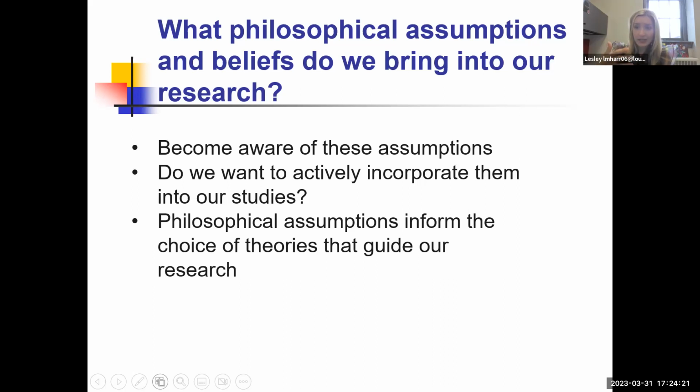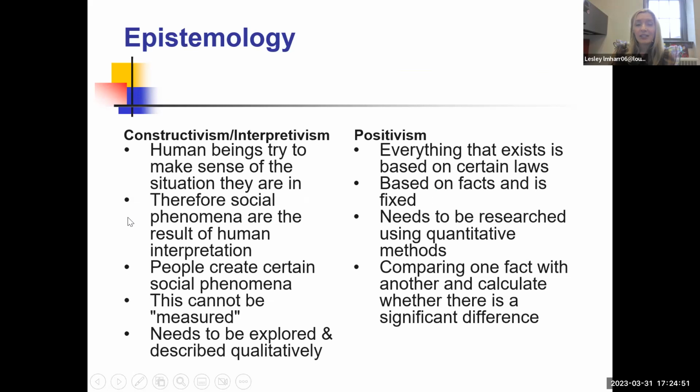In qualitative research, because it is the self as the research instrument, we believe it's impossible to not bring our assumptions into the research field. So we make these explicit to our readers and often our research participants. We write them up in positionality statements in our work. We have a set of philosophical assumptions that inform the choice of theories that guide our research. This has a lot to do with epistemology, which is the philosophy of science. The philosophy of science that we subscribe to in qualitative work is the constructivist interpretivist paradigm.